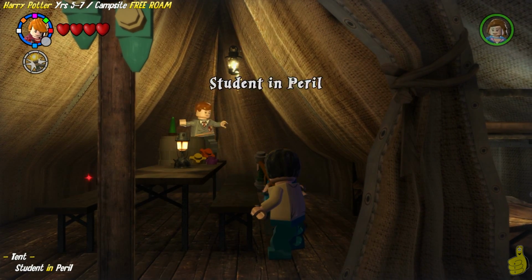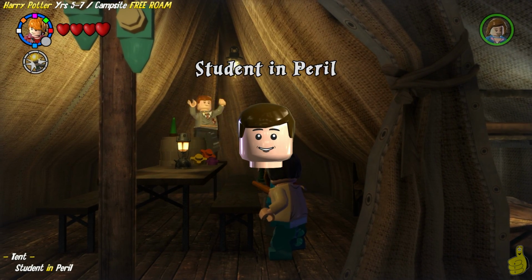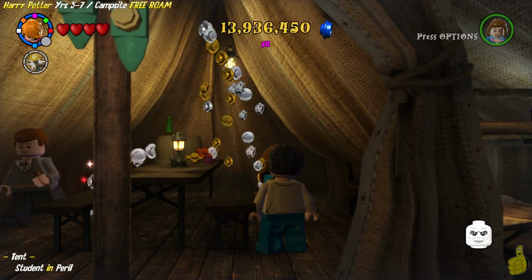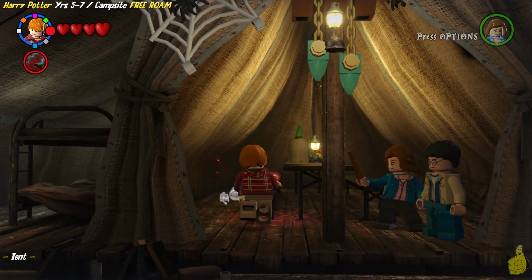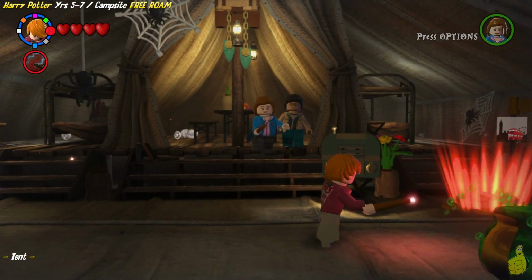But yeah, we're going to get that Deluminator lamp lit up and then take it right to the middle back section of the tent, and we're going to turn a frown upside down because we have rescued a student in peril, and he has left behind a trail of studs that we'll go ahead and collect. Thank you very much. We're almost to 14 million. I haven't mentioned the stud count in a while.